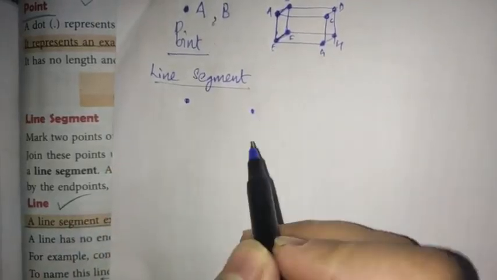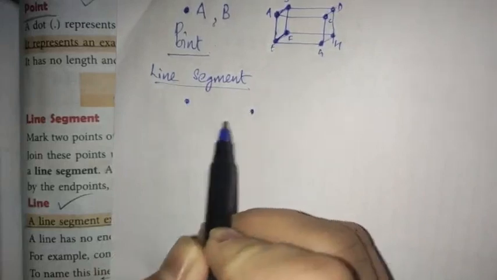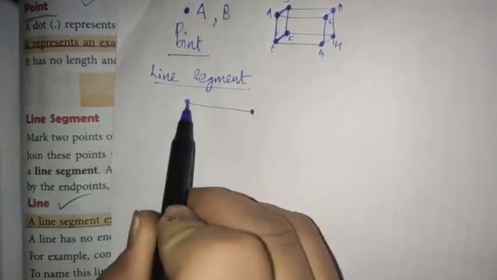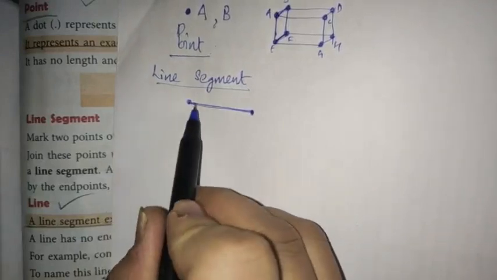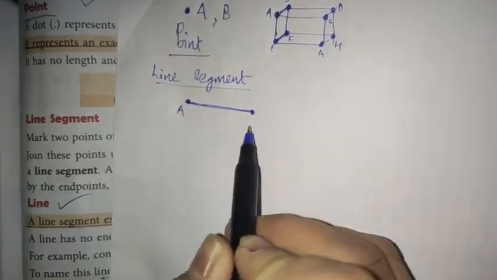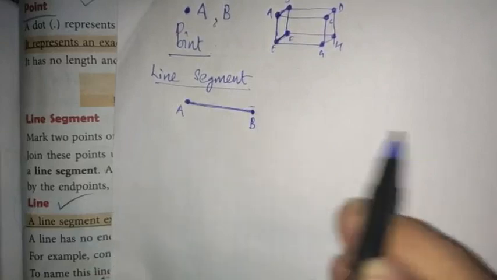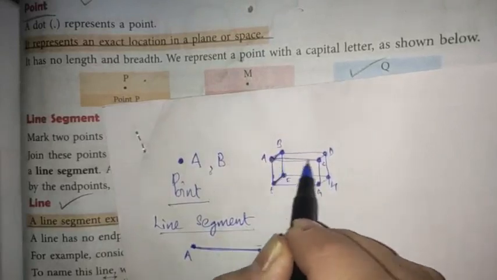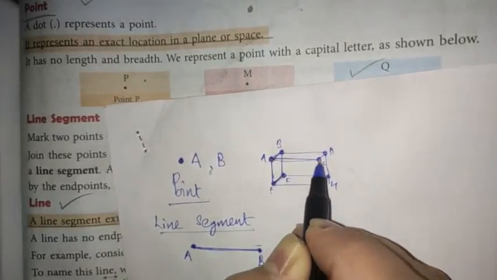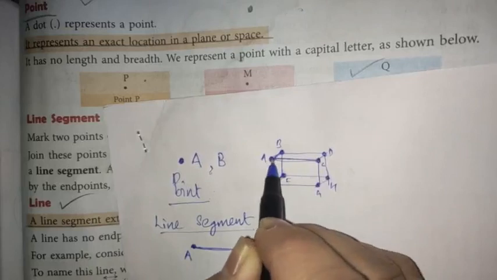It's very simple, a dot like structure. If you join these with the help of a scale or a ruler, and if you give the names point A and point B, then this will become your line segment. Simple. Over here also, just see, you have drawn the point here and the point here. When you join these, this will become a line segment.